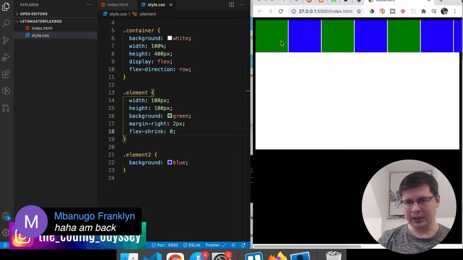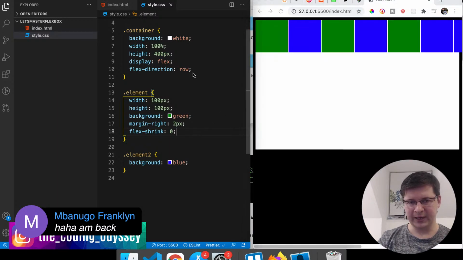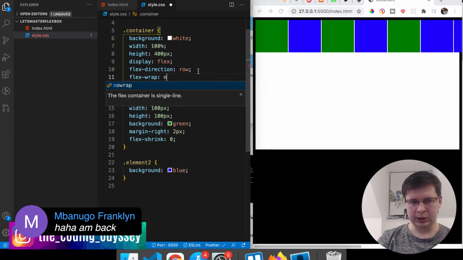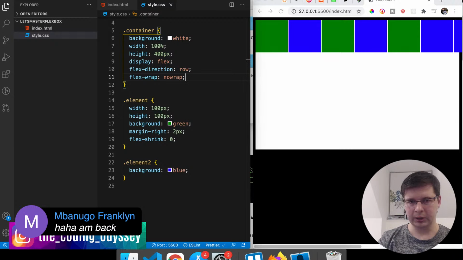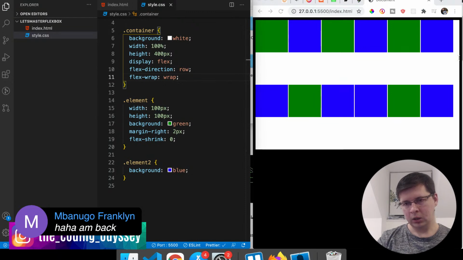Now to stop that, if we want, once it has reached the end, to do what we have seen here, basically a wrap around like that, we want to use flex wrap on the container, because this is where we put these properties like flex direction, flex wrap. So if you use flex wrap, now when it's starting it's no wrap, which is this. Basically it's just going outside of the container, right? Now if you use wrap, what's going to happen? They're going to wrap on another line. And why is it like that? Is because that's how it's starting.